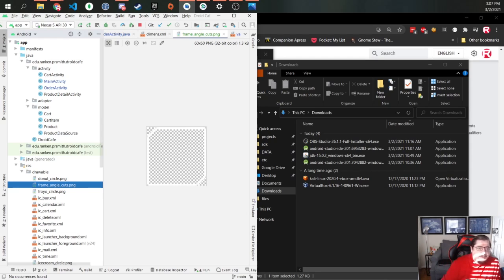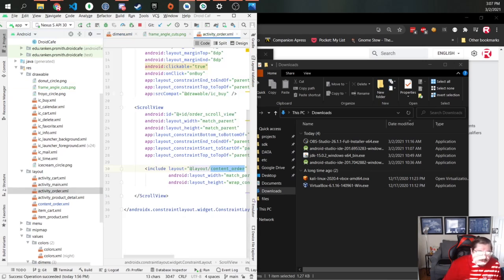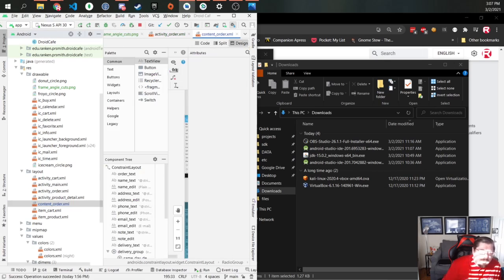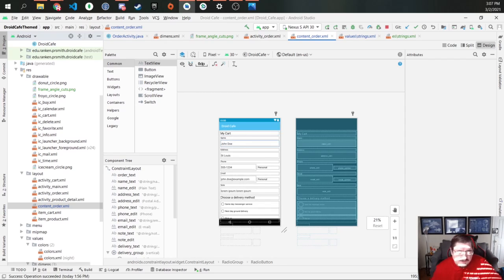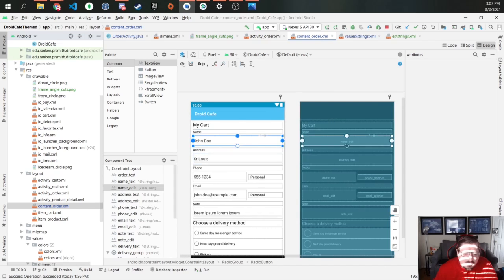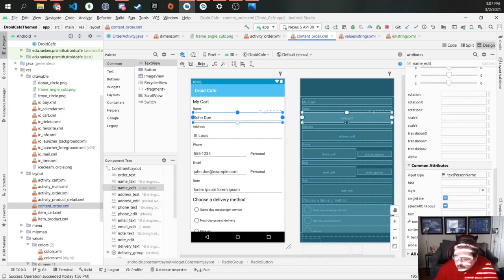And so if I go maybe into, again, you don't need to follow along with this. If I go into content order, go back to the design view here, and let's say I want to use this on the name field. So I'm going to pick name, and I'm going to change the background to use that.